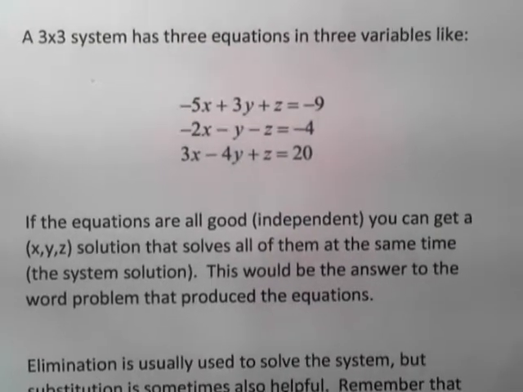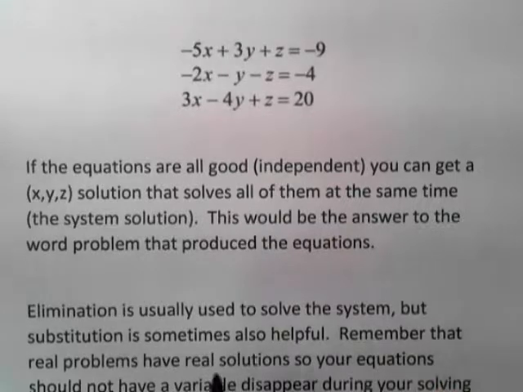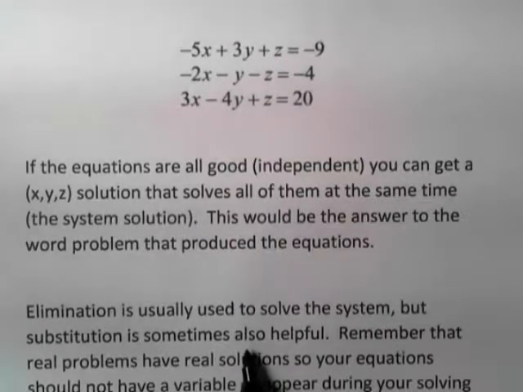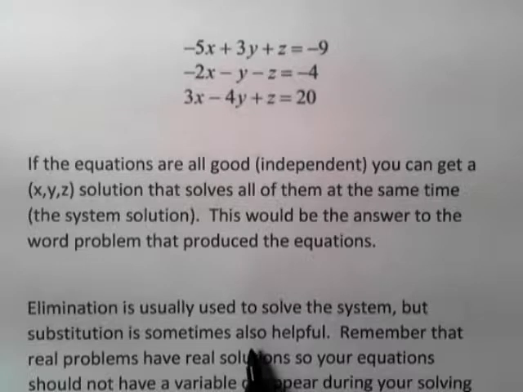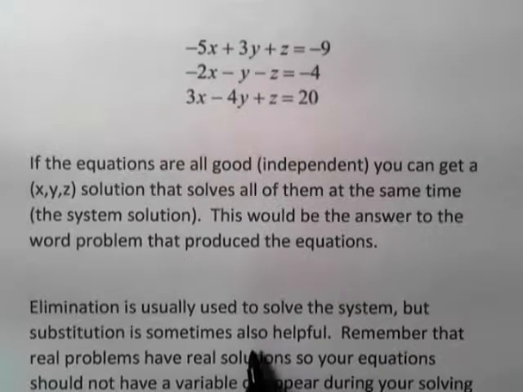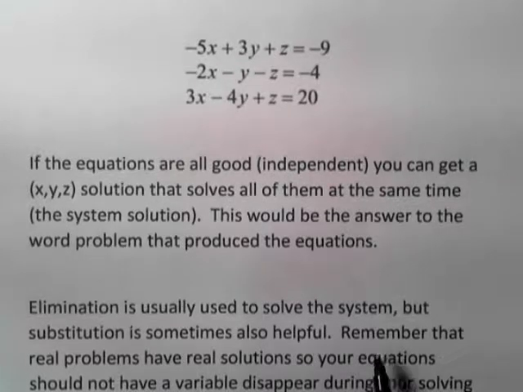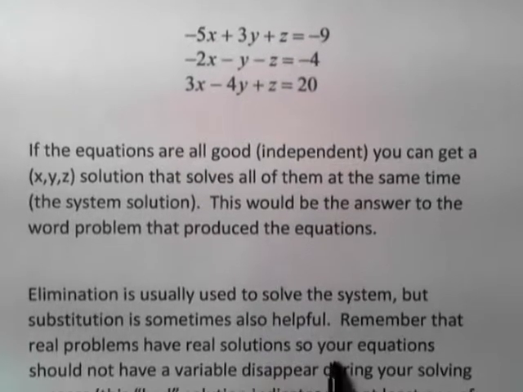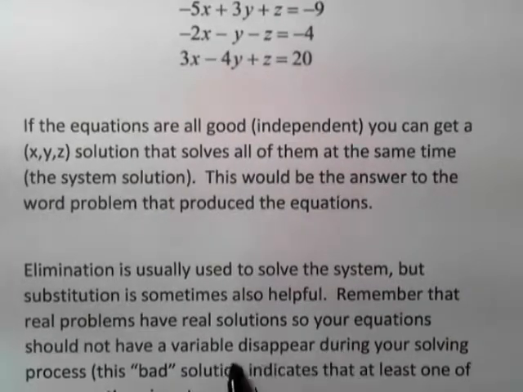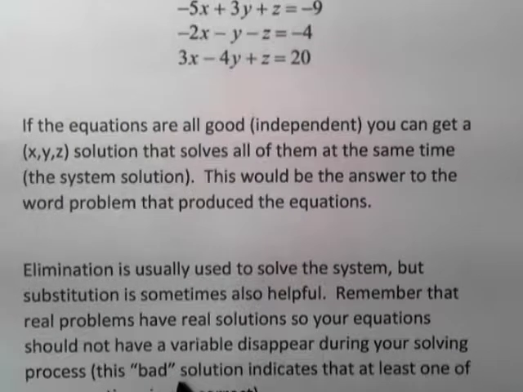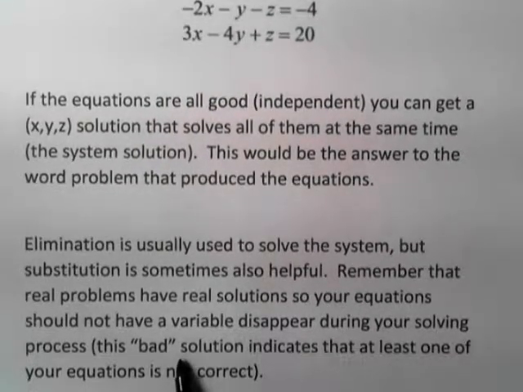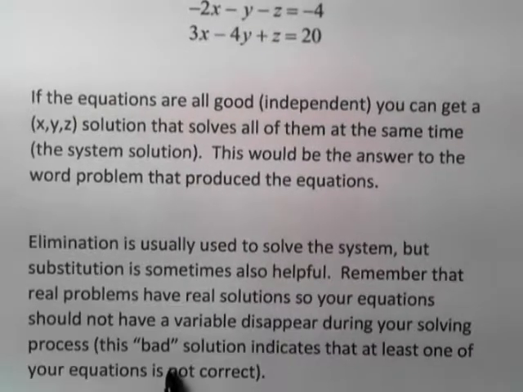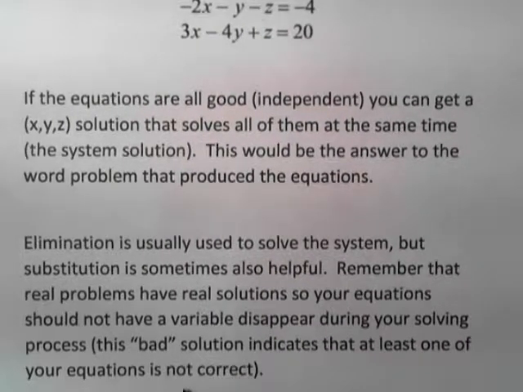Well, what's the method that's used here to solve these? Elimination is usually used to solve the system, but substitution is sometimes also helpful. In fact, anything that really helps you move toward the solution is definitely usable. Now remember that real problems have real solutions, so your equations should not have a variable disappear during your solving process. As we've seen previously in 2x2 situations, this indicates that we have a bad solution and at least one of your equations is not correct.